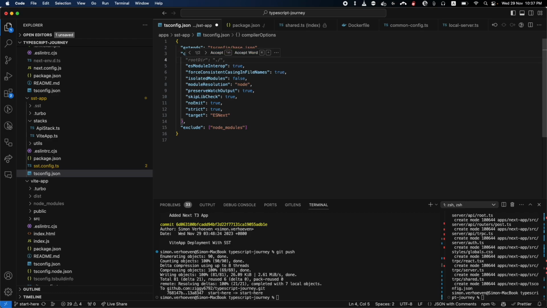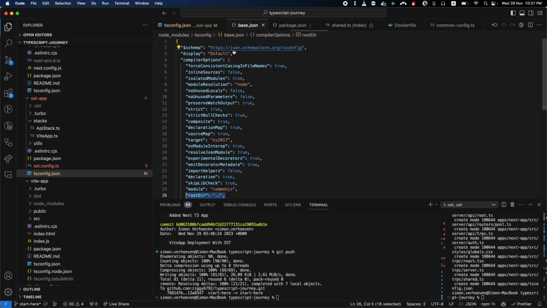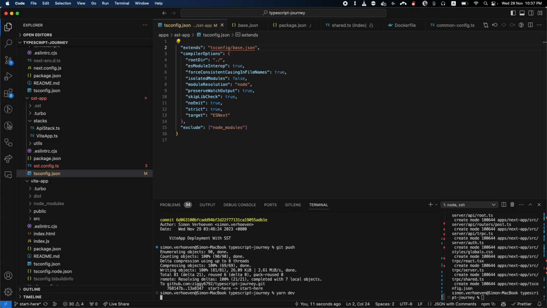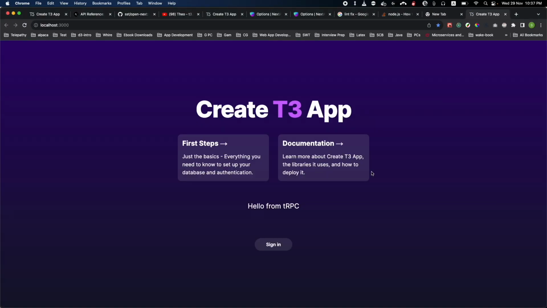This could also be cleaned up so that you're not overriding properties which you're already using. So for example here, if in the base directory it already says strict, it doesn't need to say strict here as well, right? But I'll leave that like that for now and check it still works. Yeah, still working. Okay, good.